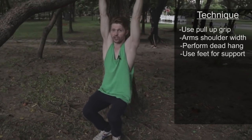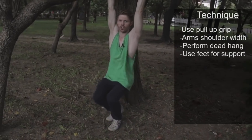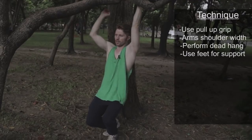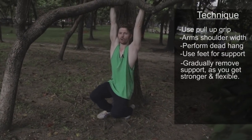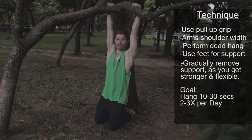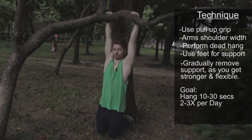So this way you can just hang, right? And you can judge that weight. Very important, because you want to start off small, okay? Then as you progress, take away less and less resistance, and then hold longer and longer, to where you can hold for about 30 seconds using a dead hang or your weight here, okay?